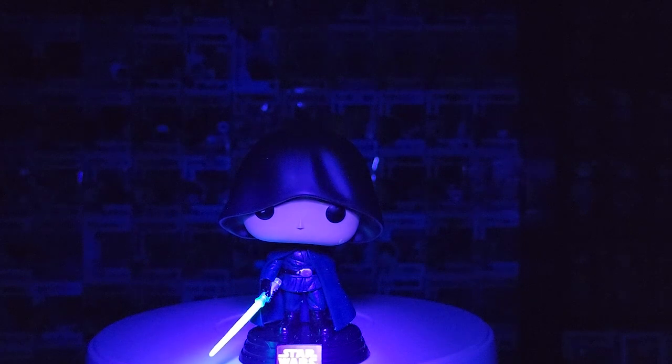Now we also said there's some that are kind of gimmicky and not the greatest when it comes to glow. Two pick. So you're gonna upset a few people here. Luke Skywalker, Star Wars. No, it's all good. The only thing that glows on this Funko is the lightsaber, right? And that's why she called it the toothpick. It looks like a little toothpick. It does. It's tiny.